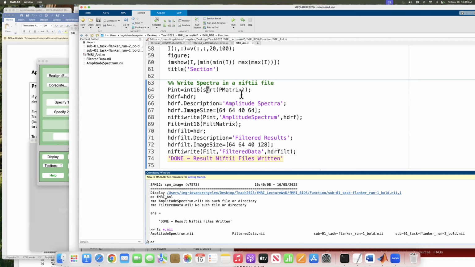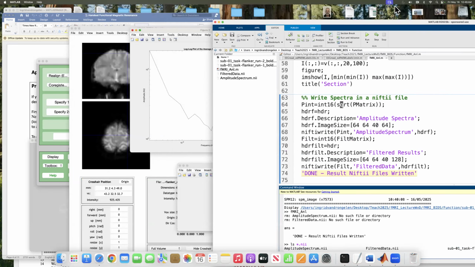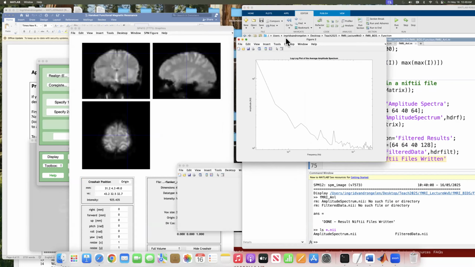You can do that in Matlab, and you can then display it.